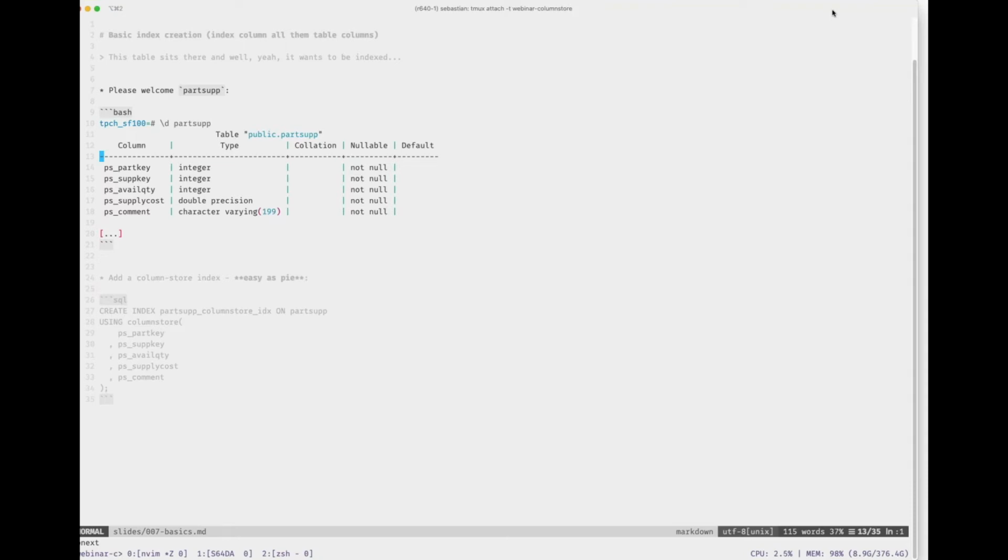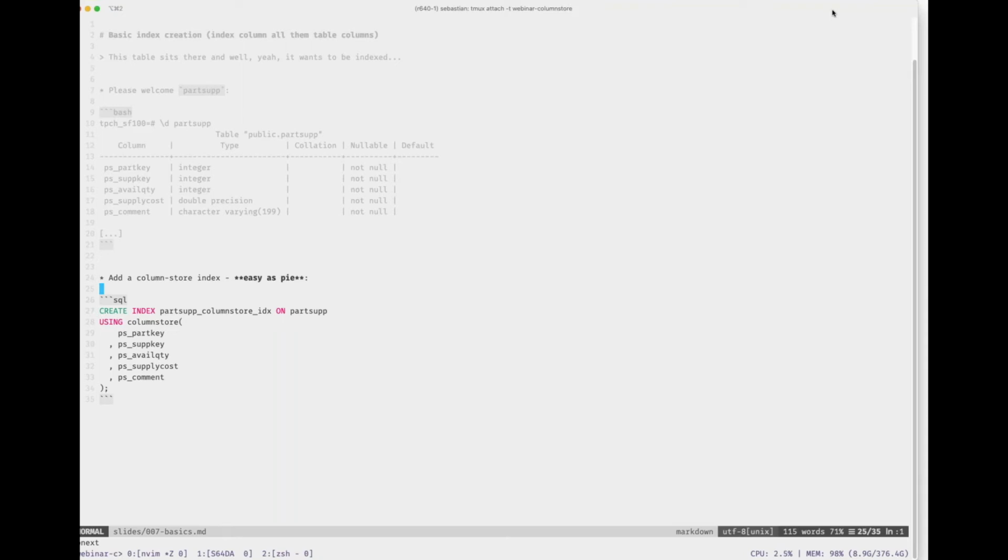And so this is one example table. And if this is your table in production, with these 5 columns here, and you want to use the Columnstore index, then you just go straight ahead and create the index over all your columns. And that's it. You don't have to think too much about these kind of things. And for most of the cases, this is absolutely sufficient.